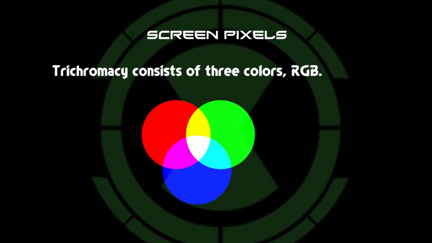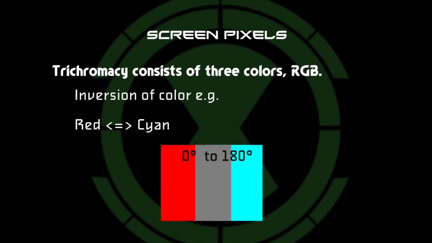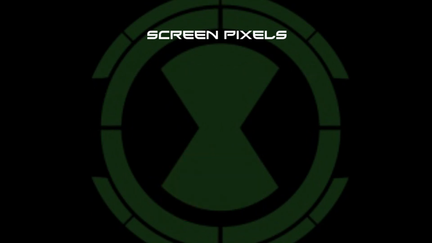On combining them all, we get a white light. If you have inverted them, just as you have seen before, we get the hue opposite angle, like red transforms into cyan, which shows its complementary color, with a difference of 180 degrees, or a value of pi. If you invert it 50%, this will be one possible gray color, half RGB.